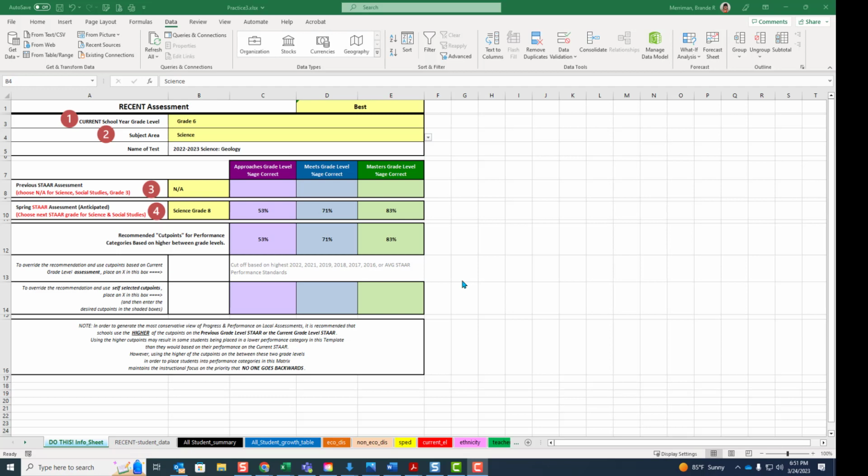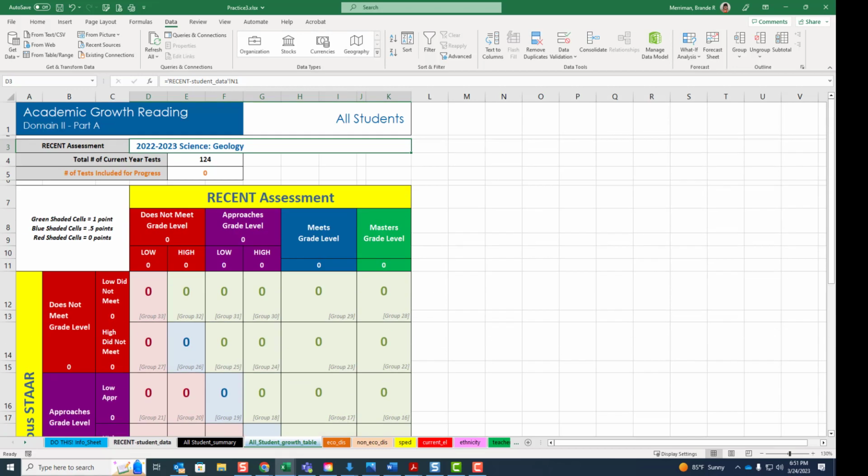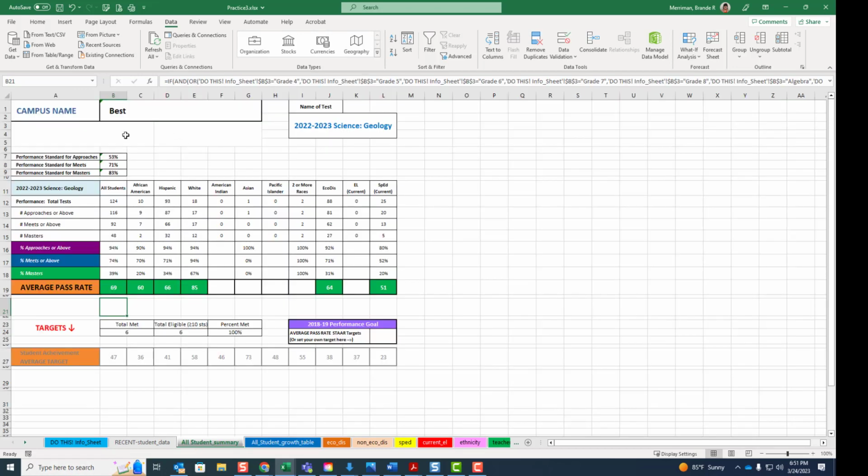How can we help you with those who do not have a progress matrix? Grade 3 math and reading, and science and social studies. You can't use a progress matrix because we don't have that previous STAR. You can see that the progress matrix comes out blank. So what we have for you is the summary tab that will tell you which student group might need additional focus, based on whether that student group has a higher or lower average than the others.